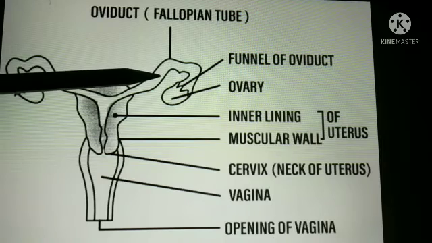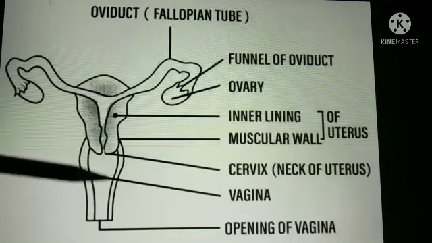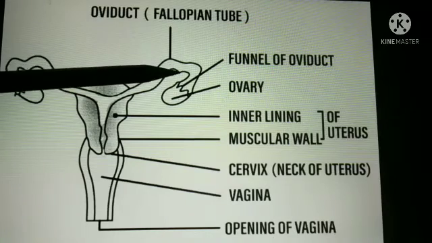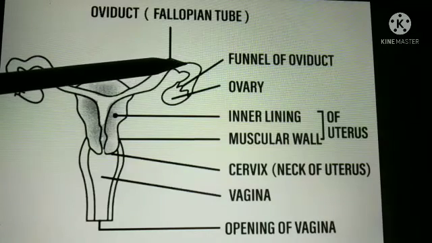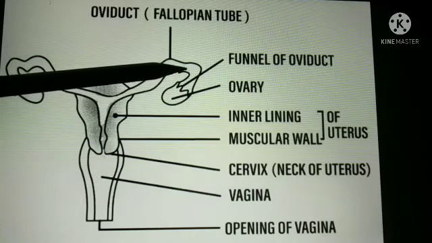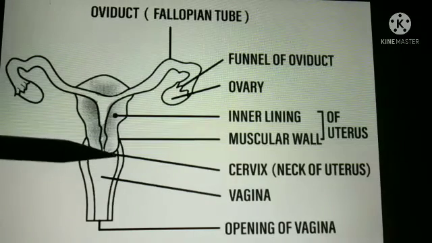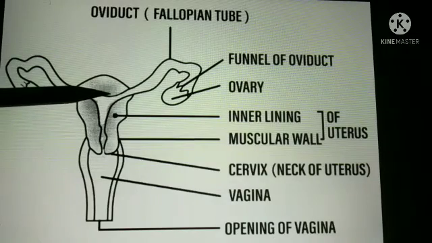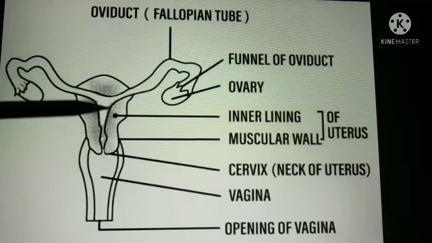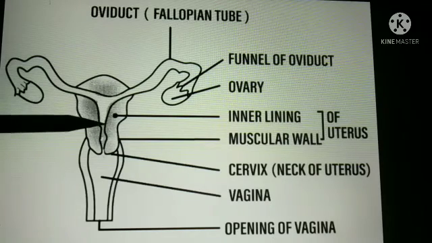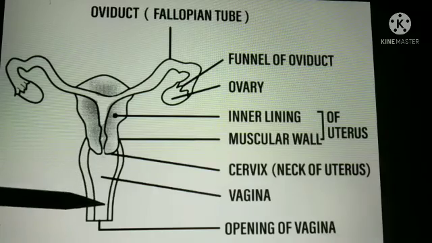If there is no fertilization, if no sperm reaches the fallopian tube, then the ova coming out of the ovary will shed down. It also sheds the internal lining of the uterus, which was prepared for the pregnancy, and it sheds down along with some blood through the vagina.